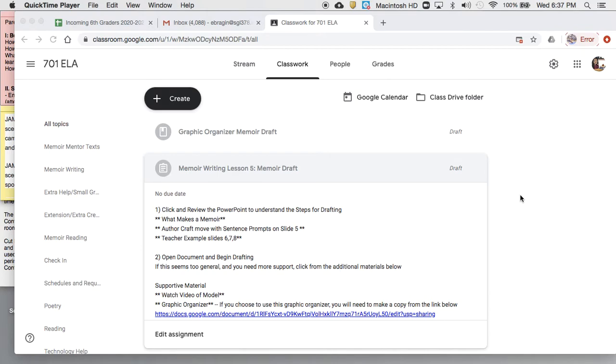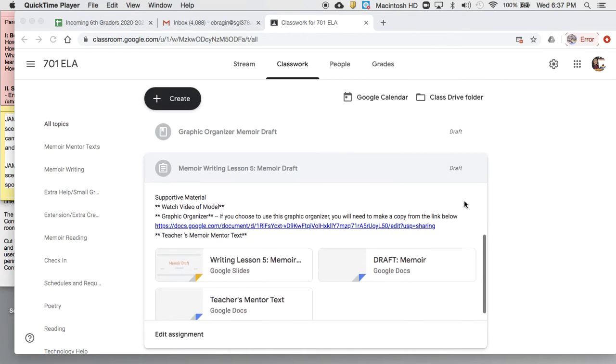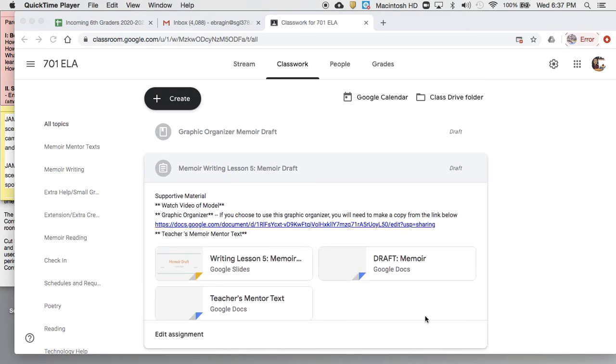So in this tutorial, I'm just going to break down the resources that we have here for you, so if you're writing your draft and you get stuck, you have an idea of what to do. If you already know exactly what you want to do for your draft and you feel like you can do it without even listening to the tutorial, by all means, you can click the Memoir draft and just start drafting.